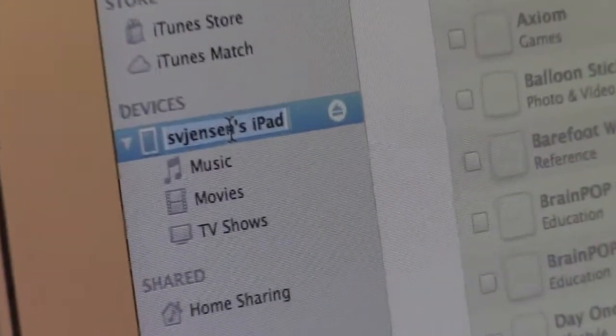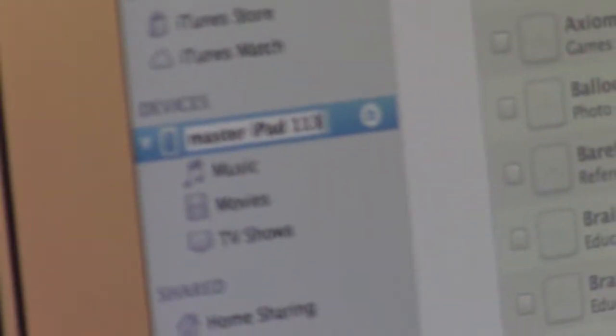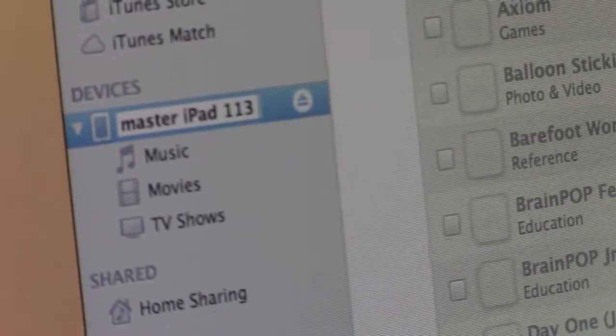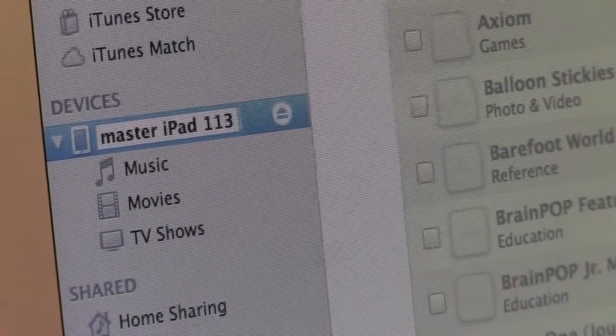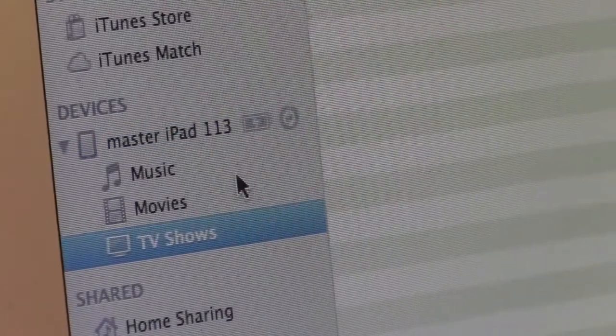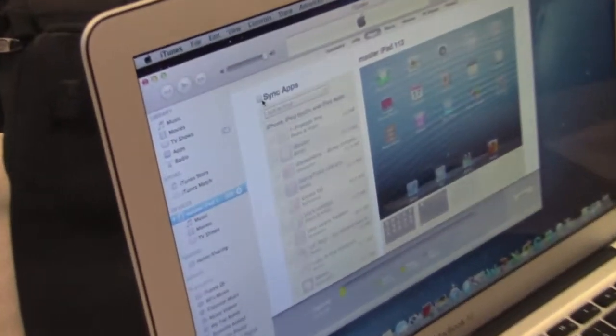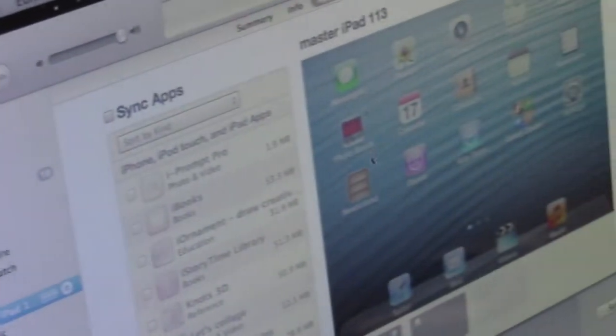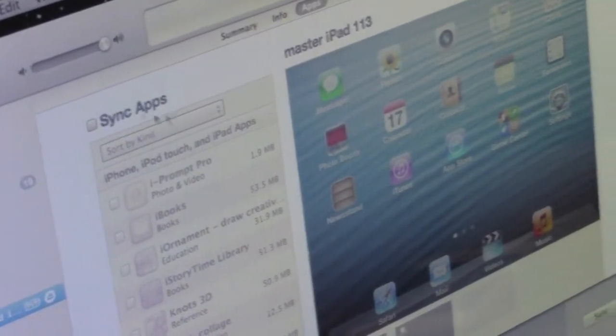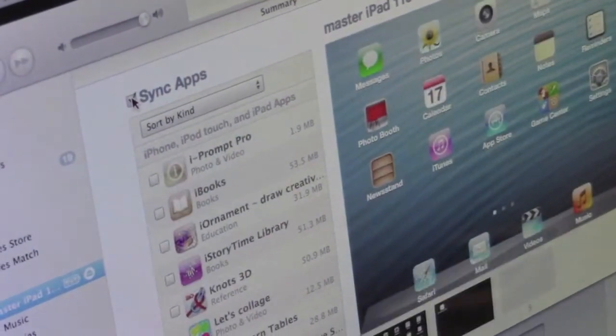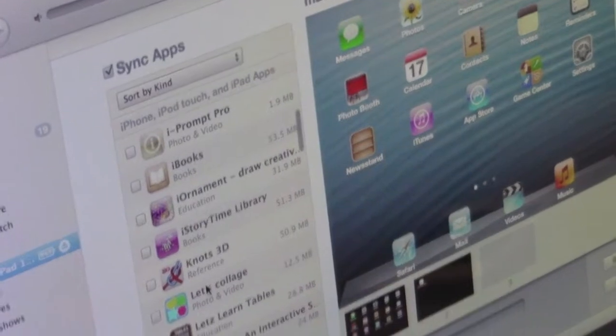Yeah, so if you just click on that box, she's going to title this Tyler one... is awesome. Master iPad, and then her room number, so then she'll be able to remember that. So this will just be her master. And so now you can see the name of her iPad has changed. So all we had to do was, when we're here, you can see none of these are bright and vibrant. They're kind of dull. We want to do sync apps, and then it's going to allow us to sync the ones that we want.